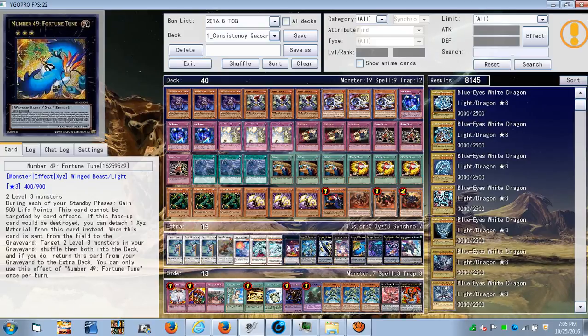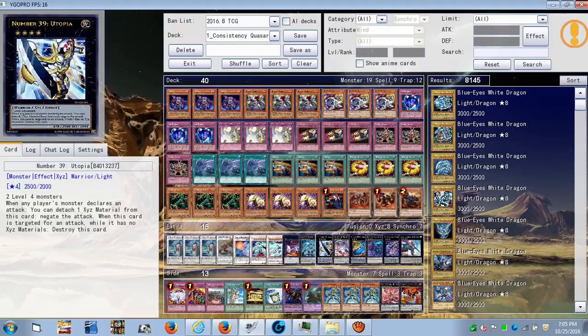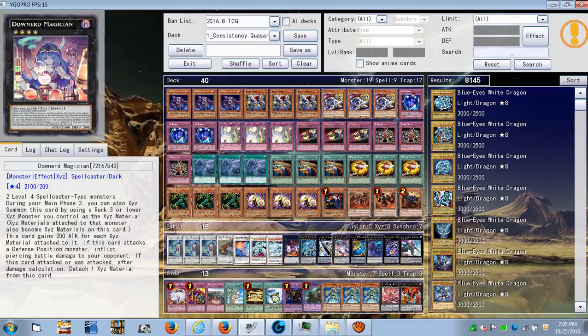It's good to gain life, especially when you're playing stuff like Solemn Strike, Red Screen, or you're trying to avoid getting cowboyed, or you just want to gain life points back from the fact that you took some battle damage. So it's good to have him. Since he's a rank 3, you can obviously summon Downward Magician on top of it if you need some attack power.